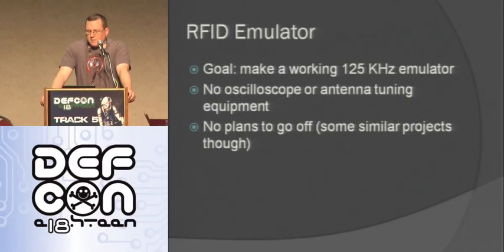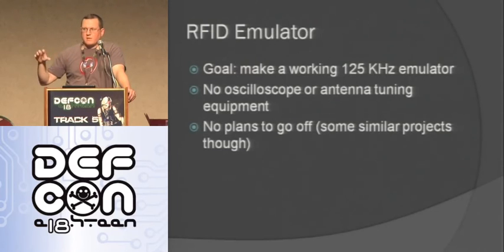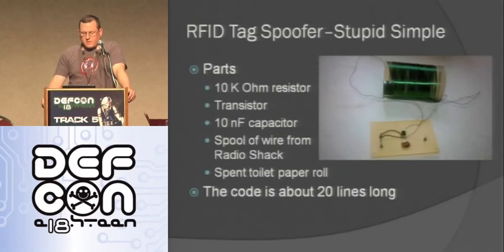So I wanted to emulate a 125 kilohertz RFID tag. I didn't have an oscilloscope or any kind of antenna tuning equipment, and I didn't have any plans to do it. So there was no, you know, here's how to make an RFID emulator with an Arduino or anything like that. There were some similar projects that gave me a lot of help, but there was nothing right there that I could just take and use. And so this is what I ended up coming up with.